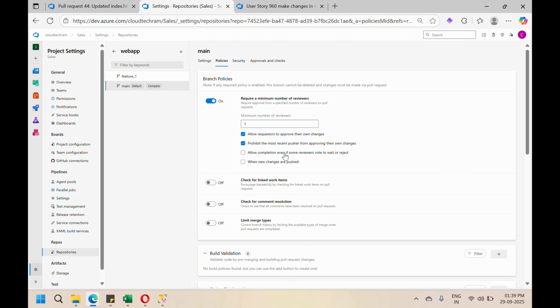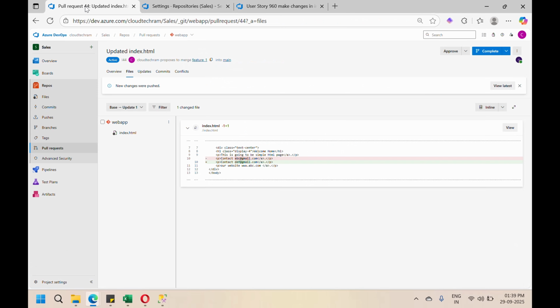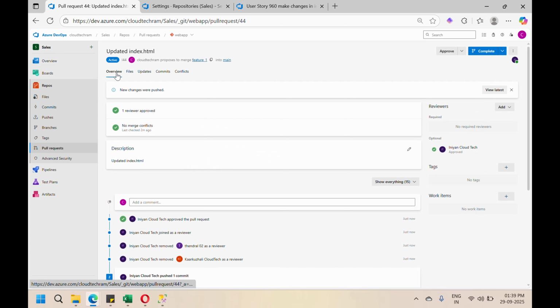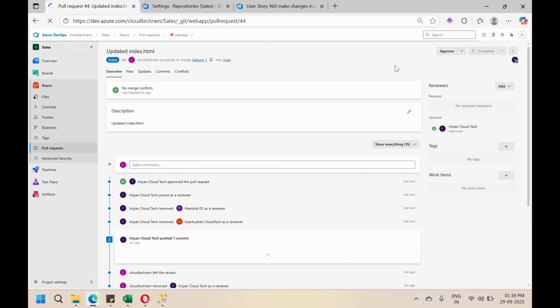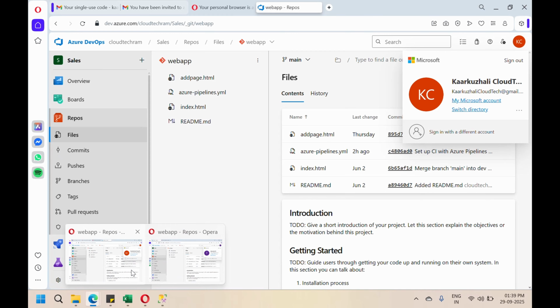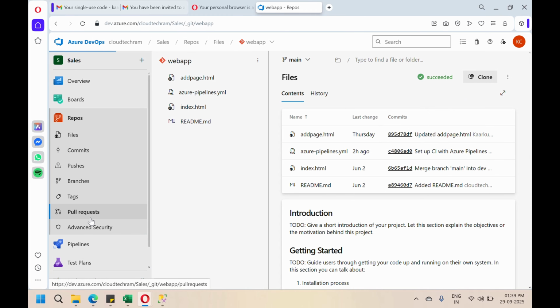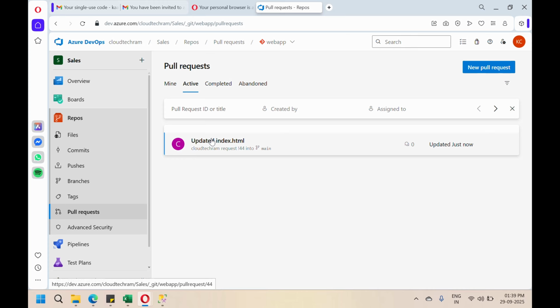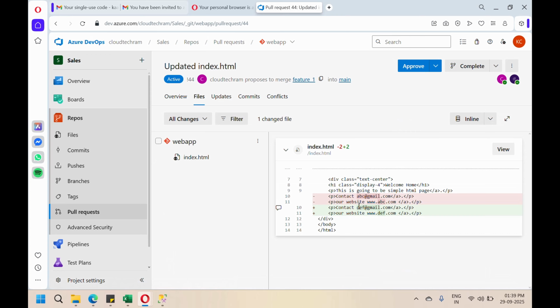Now, let's talk about allow completion even if reviewers wait or reject. So let's say, for example, let's first refresh from Erre. Let me approve it. Okay, it got approved. Before approval, what happened is Erre came to this pull request, and she observed some issue with it.